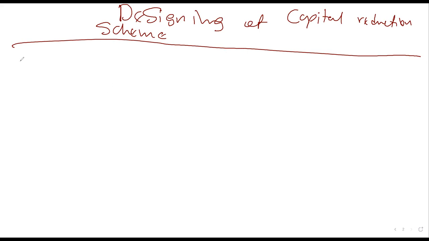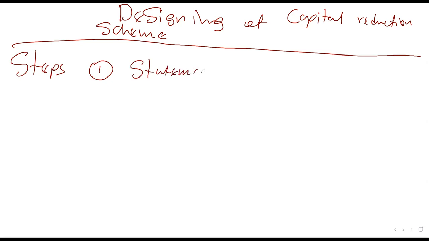Now, there are 6 standard steps in designing a scheme. You must know them. Each and every step has its main purpose. The very first step is to determine statements of liquidation.